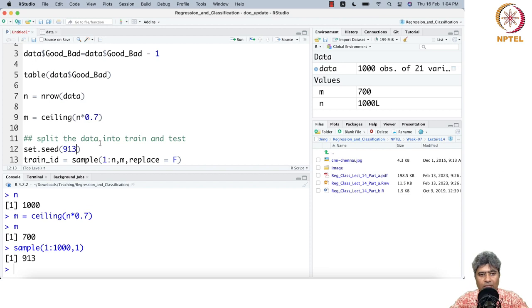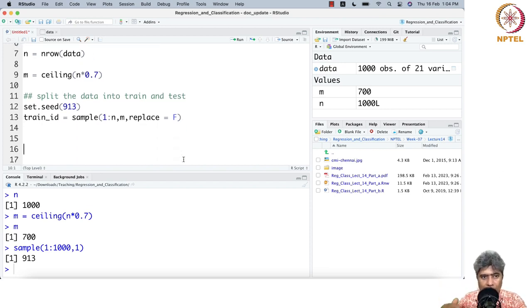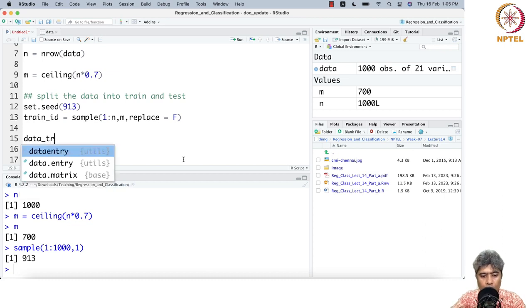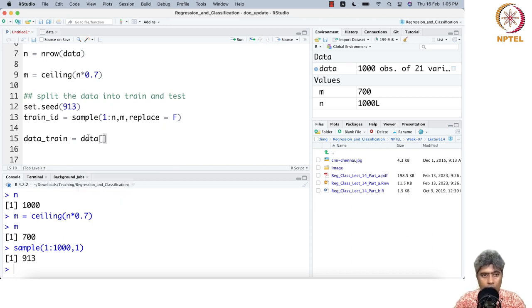So this ensures that, because we are going to split the data set randomly, 70% of the data we take as training data. So data_train equal to data, with the training ID, comma, and maybe I'll do a sorting here.